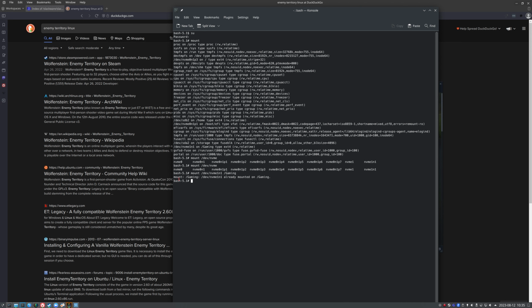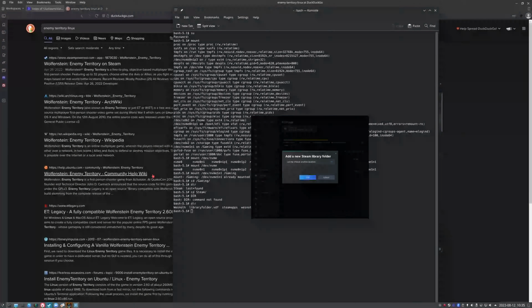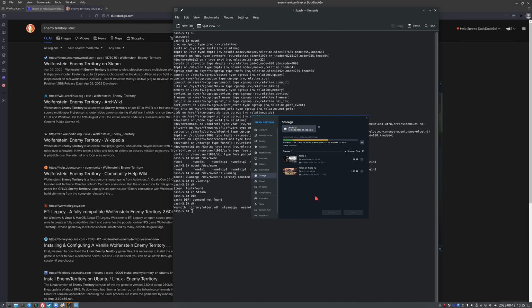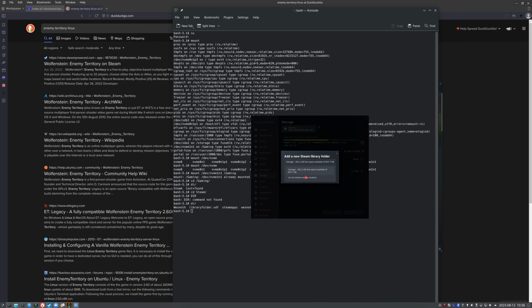Okay. So, cd gaming. What's in there? cd Steam. Should have all my, okay. What do I have? Yep, I should have it. Let me see if it needs to do another scan of my drives. Cancel. Storage. Is there a way for me to do a rescan? Choose another location.